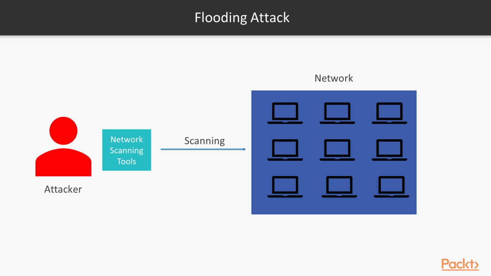So here you can see in the figure that the attacker has various network scanning tools, for example like Nmap, Nessus. So these are the network scanning tools, and with the help of these network scanning tools the attacker can easily scan your network and then he can find out the vulnerabilities inside it, and then he can use various exploits to attack your network and can take complete access inside your network. So network scanning is also a kind of network attack if the attacker is doing it, right? So these are the various attacks available inside a network, right? And we are going to perform these kind of attacks inside this section.